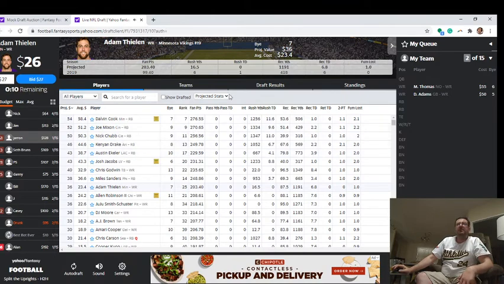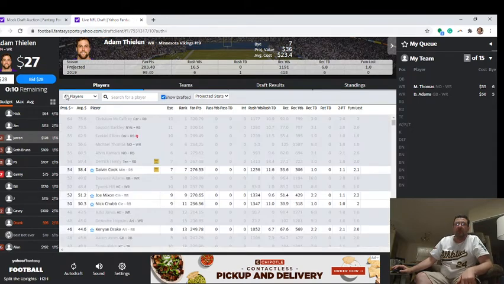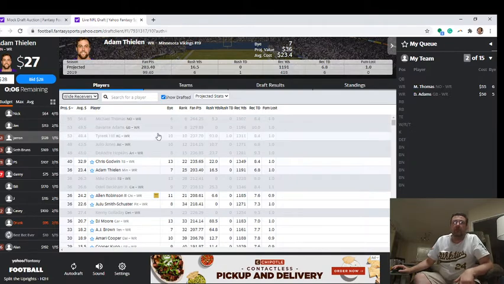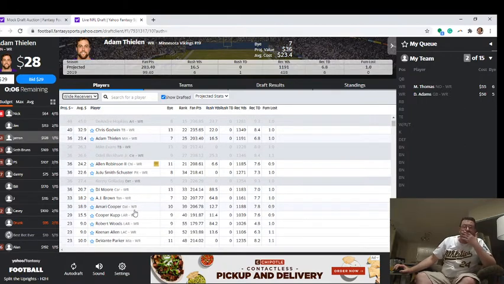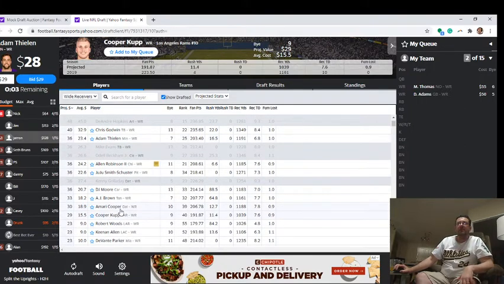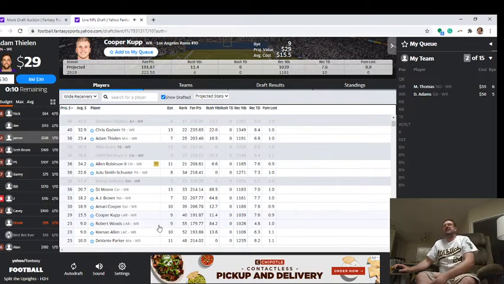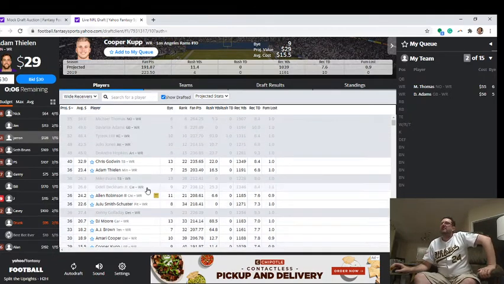Let's see, Adam Thielen. This is right around the start of. Let me see here. Who's drafted? What wide receiver number are we on here? 1, 2, 3, 4, 5, 6, 7, 8, 9, 10, 11, 12, 13. We're getting down to like Cooper Kupp, I think, or Amari Cooper, one of those two. That's the 15th or so ranked wide receiver. That's when you start being like, you're going to see a crazy deal go down.